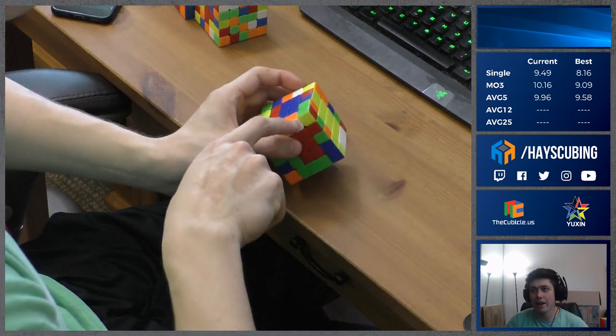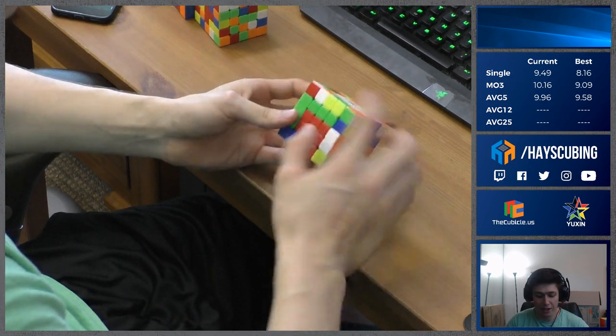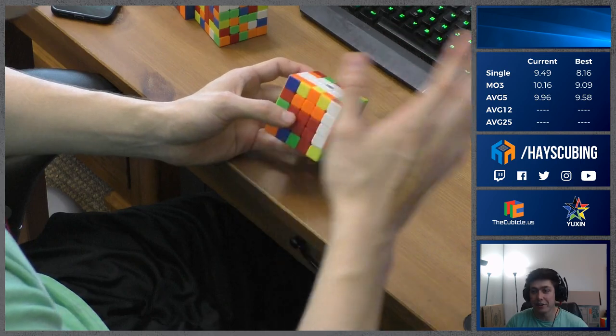And I know that the white and orange piece isn't on this face, so I'll go ahead and do this Y2 at the same time, and I'll continue looking for it. Boom, right here. And I see also green and yellow right here. So now I'm looking for the last green and yellow piece. I don't see it on top.